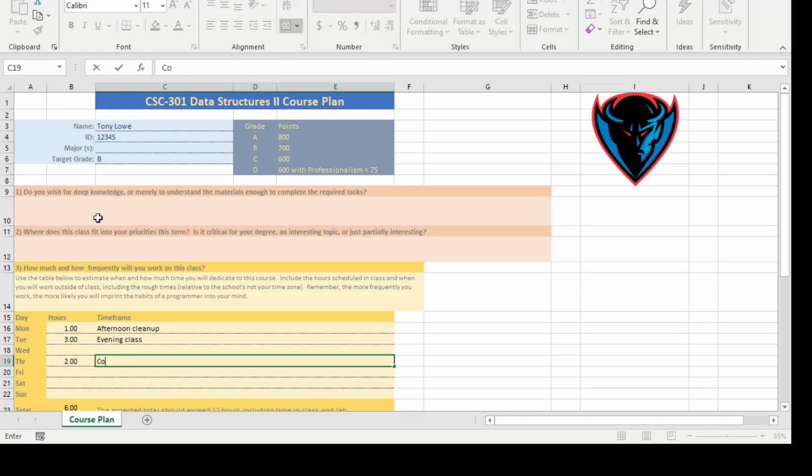Let's do complete homework because you'll have a chance. You should start it in class if you haven't done it by then. Homework morning. So I want to get an idea of when you're going to do it as well. And then maybe Saturday you're going to spend 2 hours on hard homework afternoon, and then maybe you'll spend 3 hours on Sunday evening.